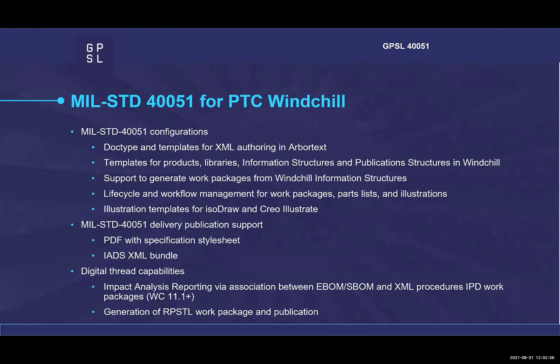The 40,051 specification comes with XML files for authoring and style sheets for PDF publication. When you download the specification off of the website, you can get up and authoring on your own. That's not what this module is. This module is to take that farther. It is to enable you to do all of that in the PTC suite of tools and to do it easier. It's to make things less work.